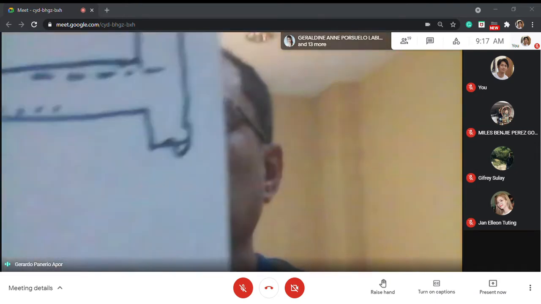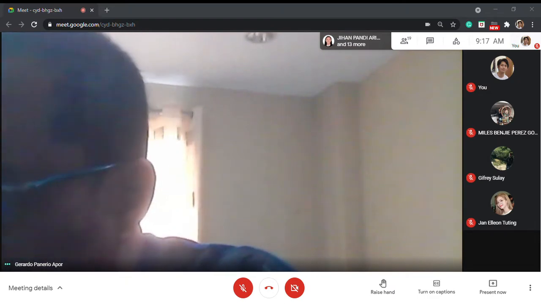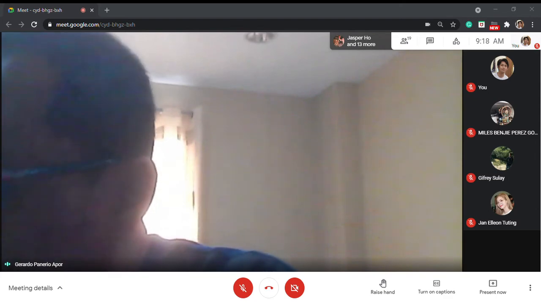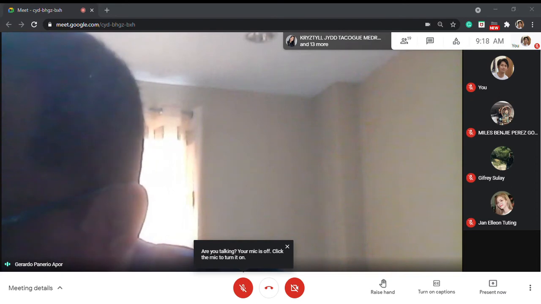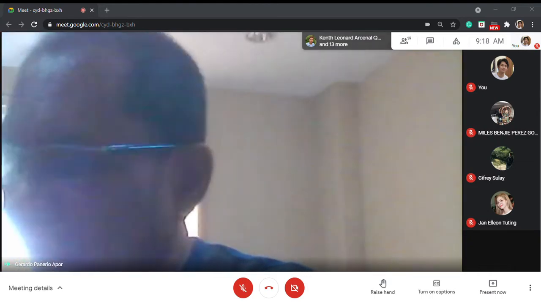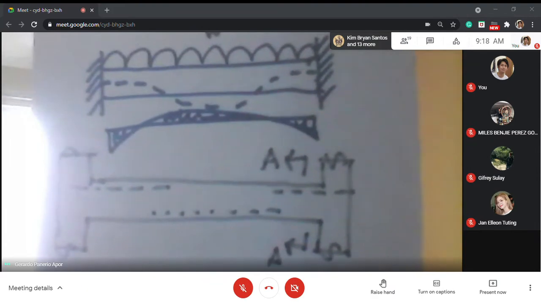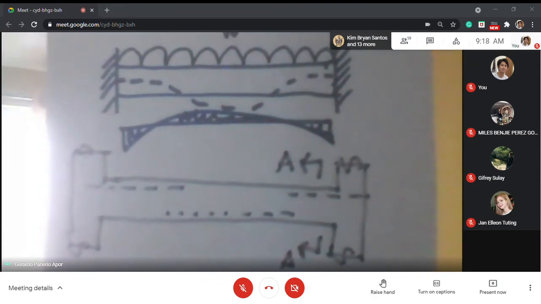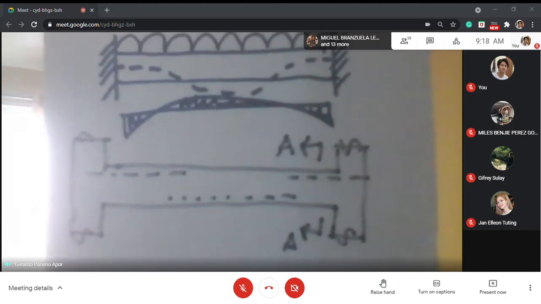And if I'm going to draw the bending moment of that, the bending moment looks like this. Oh, I drew it inverted. So the bending moment looks like this. Okay, this is the bending moment. You can see the bending moment. If it were simply supported, there would be no negative moment.